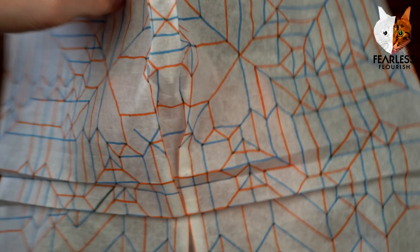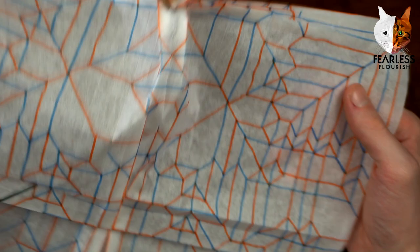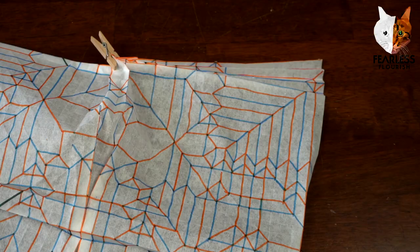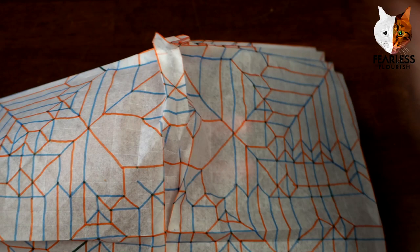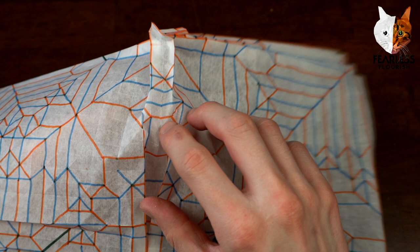Now, because we have the pleats coming up the way from the abdomen and down the way from the ones we just made on the head, we should be able to open up, and we're just going to make, take us off it again, it's weighing down the paper. I think I'll just leave them for this part. We're going to make this mountain fold right here. So we just need to push out first of all, like that.